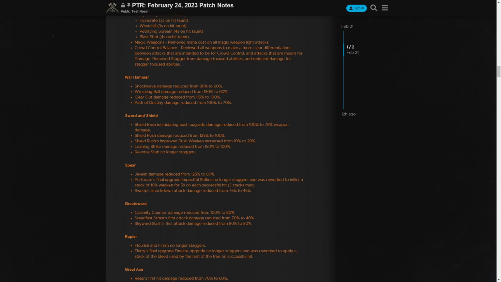So Spear, nice little PvE buff there. I don't know if it really needed it, but yeah. Sweep knockdown attack damage reduced from 75 to 45. So that's actually pretty decent, but let's be honest, it wasn't that much damage anyway. The second part of it still hits pretty hard, so pretty big.